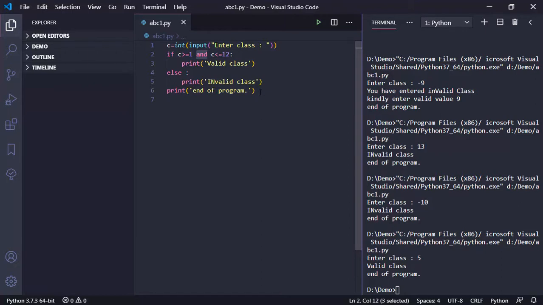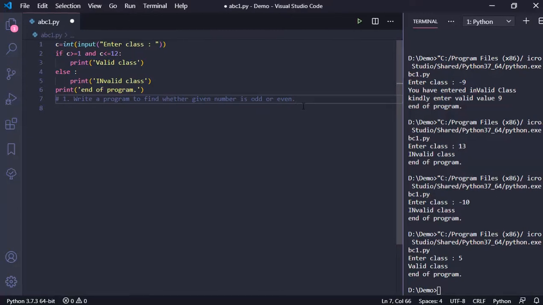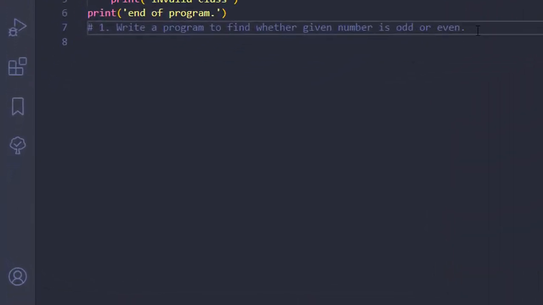So this is all for the day, and let us have some questions. The first question is, write a program to find whether a given number is odd or even. So what you need to do is input a number and then check whether the number is odd or even and display it on the screen, right?